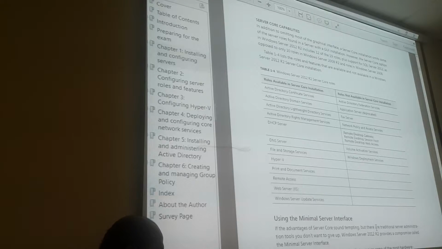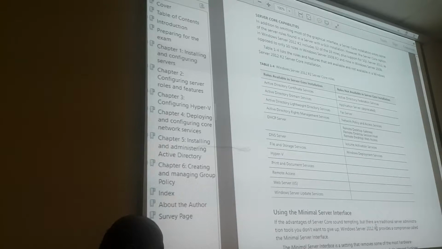So that's just an introduction. Now you see these are all the roles that we will study in the future. Roles available in Server Core installation, roles not available in Server Core. Anyway, these are the roles. You see, we already installed DNS and Active Directory Domain Services. There are certificate services; it depends upon what your server is going to be.